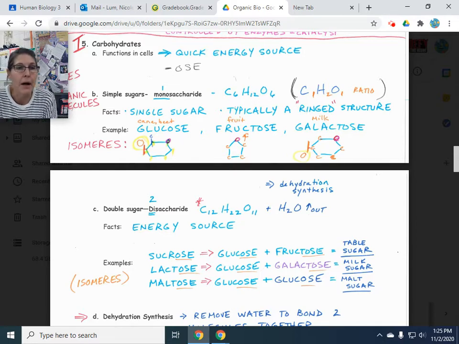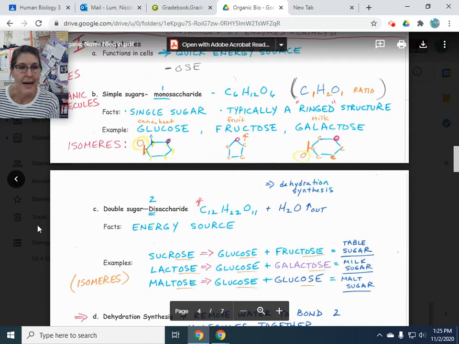Okay, this is an anabolic reaction. It is a building up reaction. And these terms are going to be the same for your carbohydrates, for your lipids, for your proteins, for your nucleic acids. Dehydration synthesis is going to build up. We have to take out water. Hydrolysis means that we're going to break them apart and we're going to add some water in there. So your disaccharide is still going to be an energy source. It's a little bit bigger molecule that your body breaks down. It's going to give you a little bit more energy in the long run.